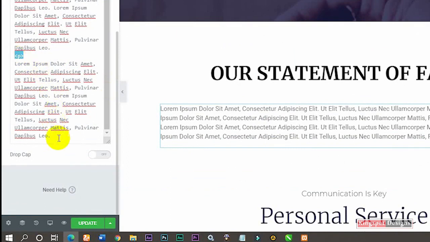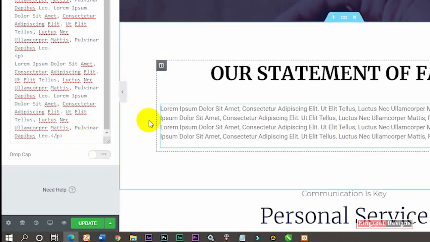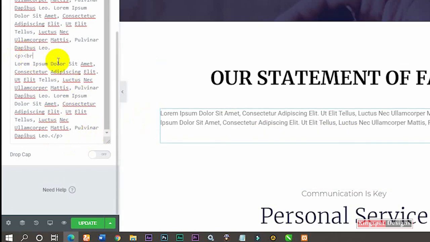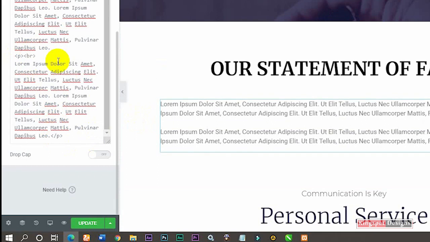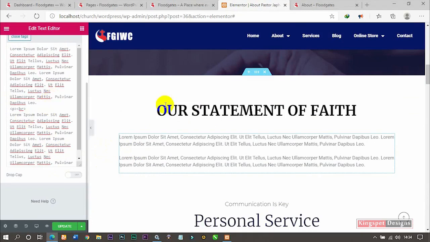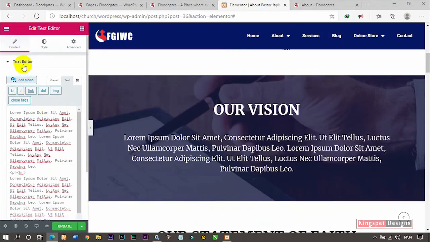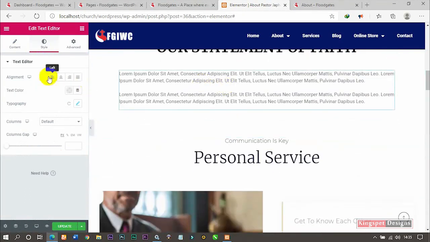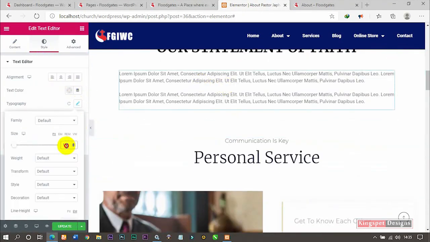Let me now add something like a paragraph syntax here. Don't worry, I'm going to do just little HTML coding. I'm adding it here so as to make this a different paragraph. Then you can add a line break so that you separate this particular side. So now I'm going to come to where we have our text and apply some size. We used 15 here.